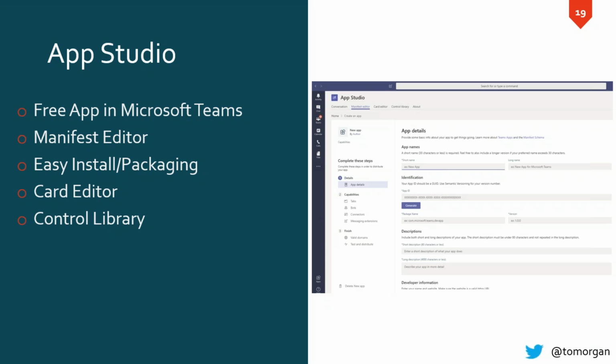What's even more clever is that it understands all the validation rules and the schema of that JSON, so it won't let you do anything bad. It will generate correct JSON for you. It also makes it super easy to sideload your applications, so you can do all that kind of testing on your local machine. Also in App Studio is a card editor and a control library, so you can build up those rich cards. You can actually send them to yourself as well. They'll show up in the conversation in App Studio, and even that conversation window is smart because there's a bot in there that you can ask questions about development. You can literally ping your question and it will go through the documentation and come back with some suggested documentation links. It's pretty smart.